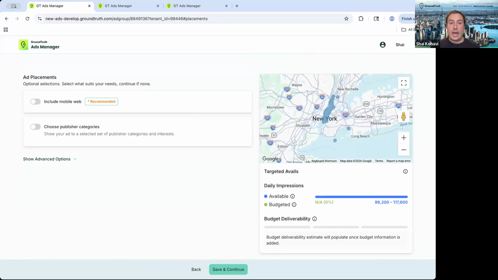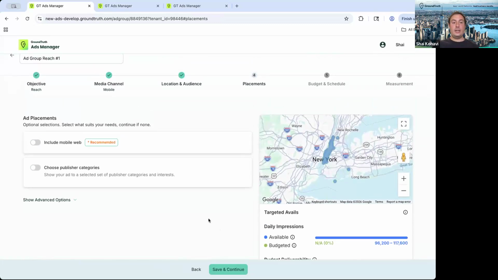Moving on, we're going to talk about ad placements here. So we'll see here that you can include mobile web for targeting, right? I selected mobile as my targeting channel, and it will automatically default to, of course, targeting mobile applications. But you can, of course, and you should, as you can see, it's recommended here, target mobile websites as well. Previously, this was on our media channel page. We've now isolated it on its own in the buying flow. So there's no missing this point when you're going through and setting things up. So of course, I would want to, in this scenario, toggle this on.